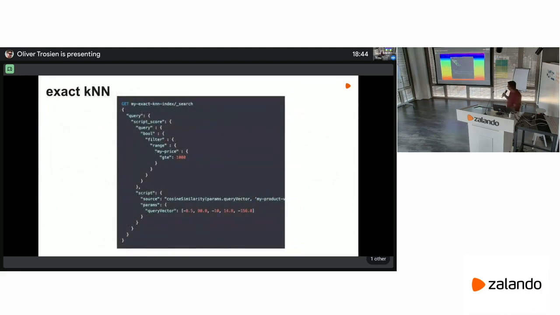Yeah, so I do not have much time. For those of you who are not aware of what the exact KNN does, it basically takes your normal query to Elasticsearch and wraps it in a script score. In there, it's just substituting the cosine vector calculation to calculate your actual similarity score. We have 100 dimensions, so our actual query would be too large to put on the slide, so I took it from the documentation. So take your query, wrap it into a script score. The score is basically a dot product of your query and your product vector.